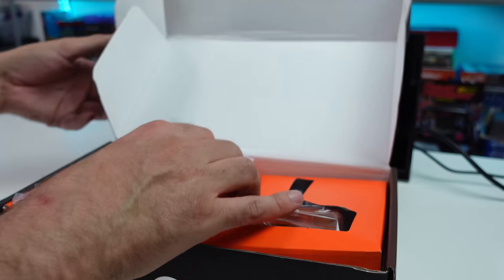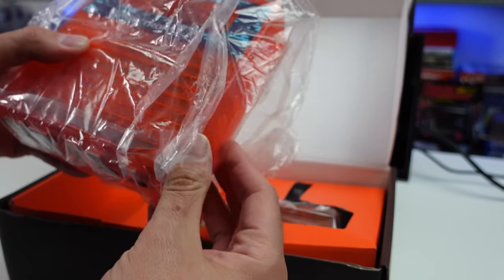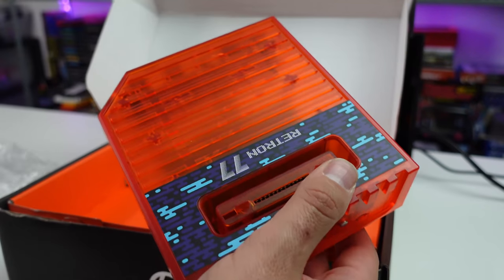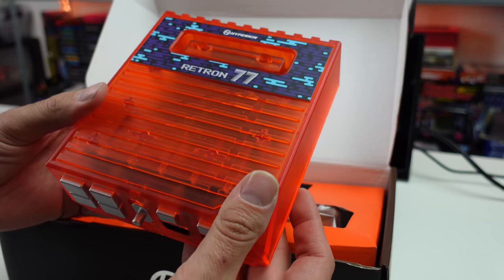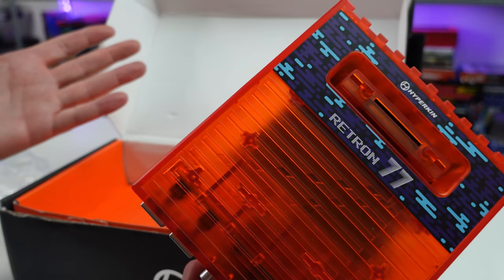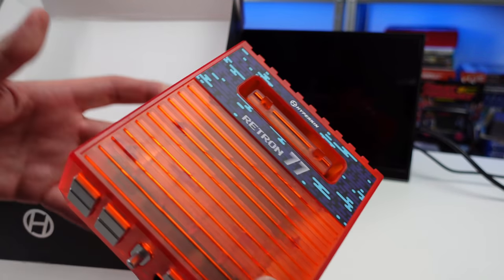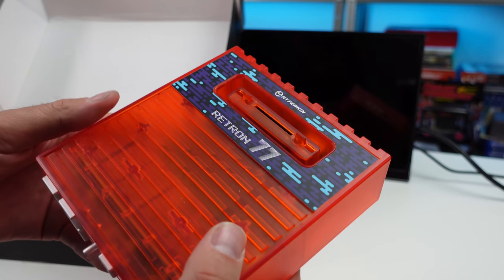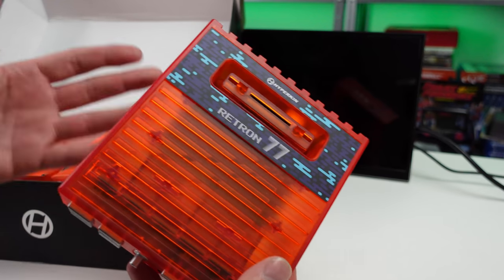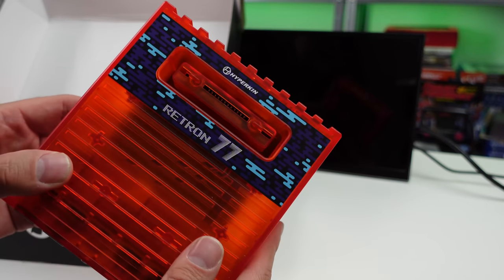So yeah, the hack has evolved with this system over time, and it's been a while since I've taken a look at that, so I figured today we can go ahead and do that, because nothing's really changed with this device. Kind of like the Retron 5, where nothing really changed with it other than the color. Hyperkin's doing that with every console, even their AV composite consoles, they're re-releasing them in funky colors. I actually really like them. I like the colors, but I don't really want to buy a new one of everything, because there's not really anything different here. Instead of the wood grain, we got the funky artwork there.